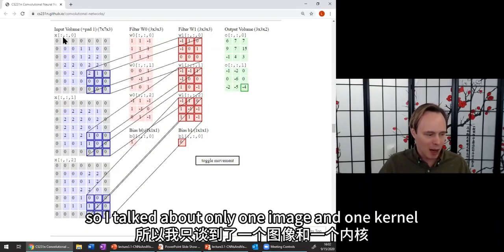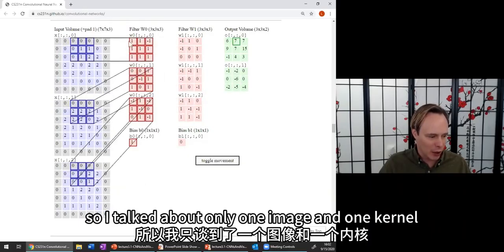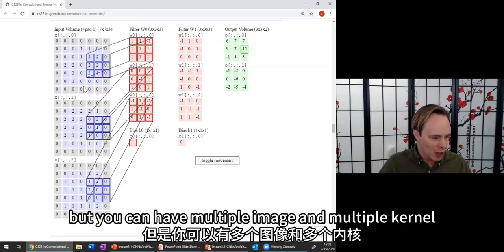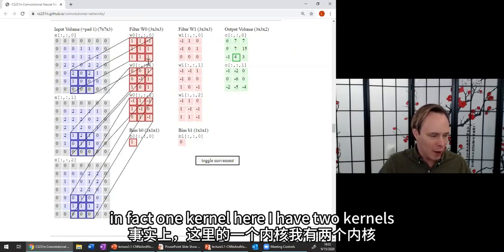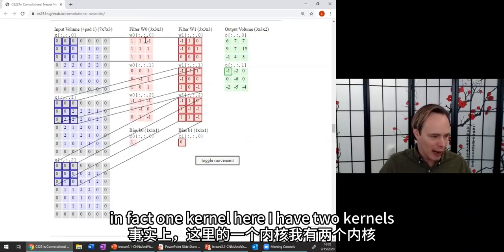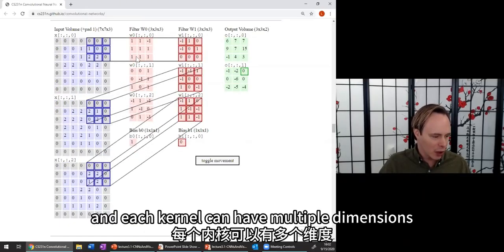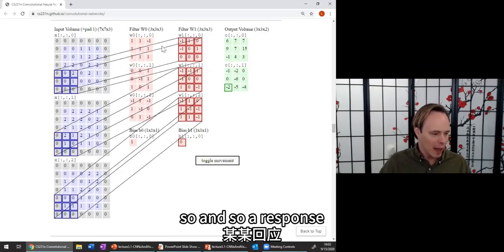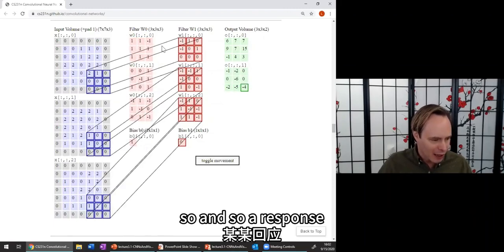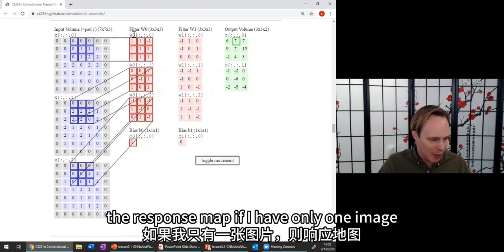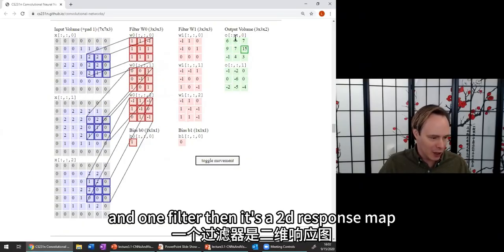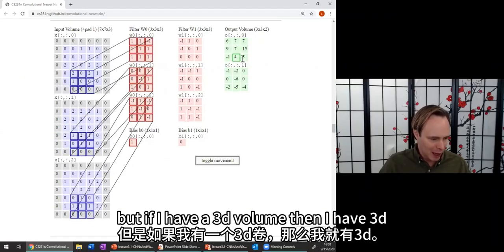I talked about only one image and one kernel, but you can have multiple images and multiple kernels. Here I have two kernels, and each kernel can have multiple dimensions. If I have only one image and one filter, then it's a 2D response map.